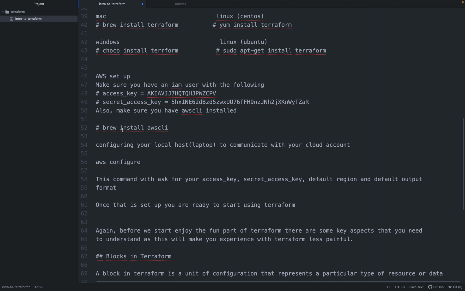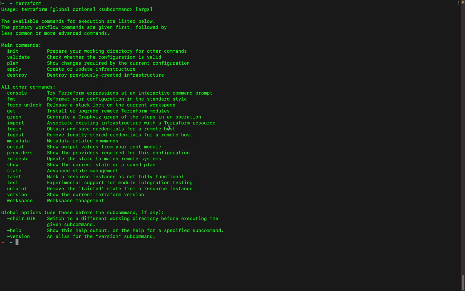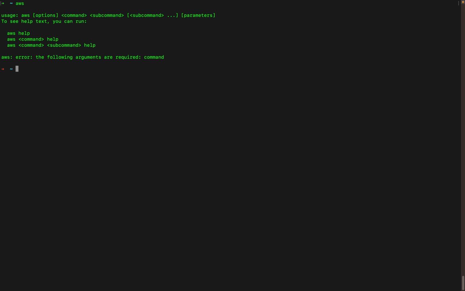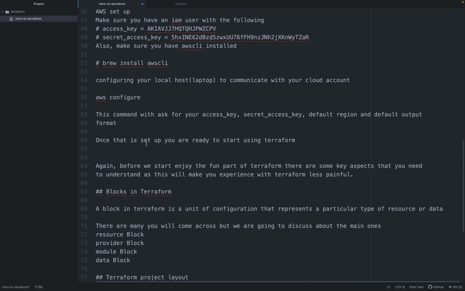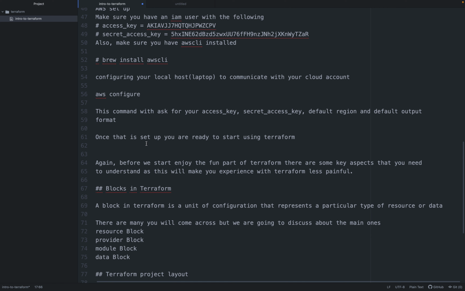Since I'm on a Mac, I already ran the command brew install awscli, so I can go back and show you that I have my AWS CLI installed. I'll just type aws, and with this message you can know that AWS CLI was successfully installed.